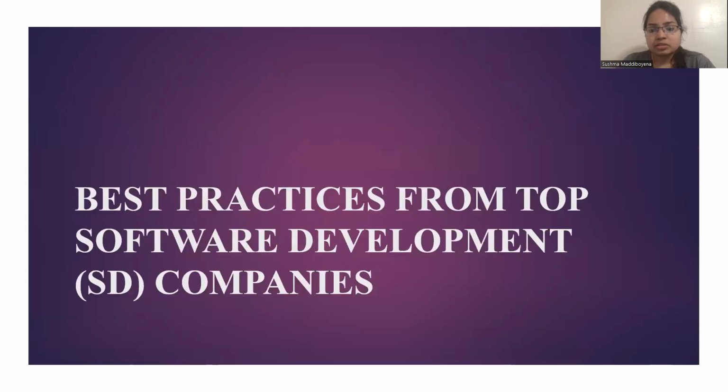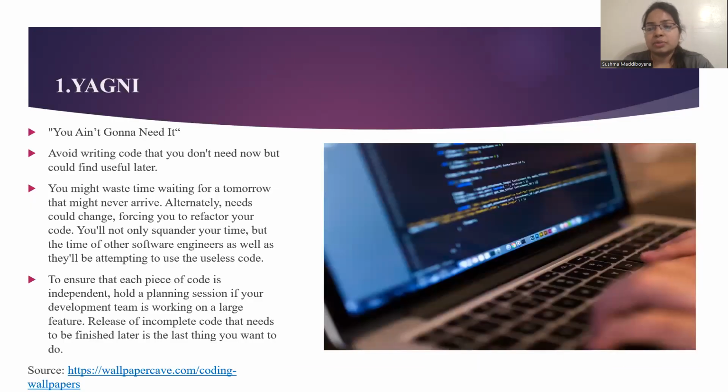And coming to the best practices from top software development companies, the first one would be YAGNI, which is you ain't gonna need it. Avoid writing what you don't need now but could find useful later. So you might waste time waiting for a tomorrow that might never arrive. So just concentrate on the piece of code that you actually require at this point in time. So this is the first best practice to be followed for software development.